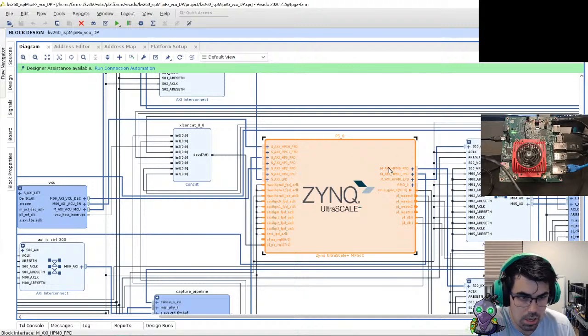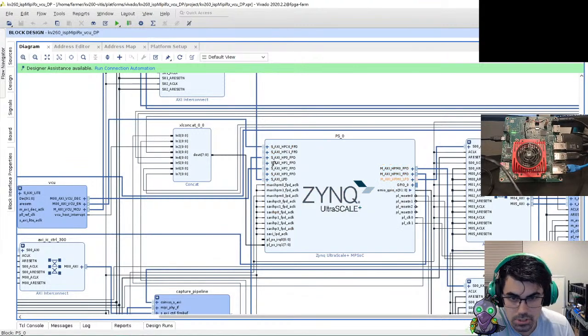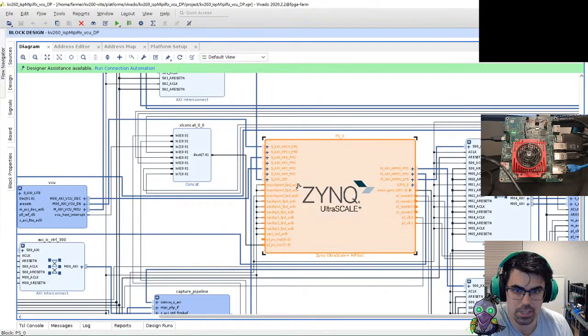You'll notice we have 3 master ports and most of the slave ports open. These are cache ports, and these are high performance ports for the APUs and a low performance port for the R5s. Then there are interrupt lines. The most interesting thing is that these are not connected. These will be connected in the overlay stage when the Vitis AI, I'll show that in the next project, but these will be connected to the AI accelerators in the next portion.